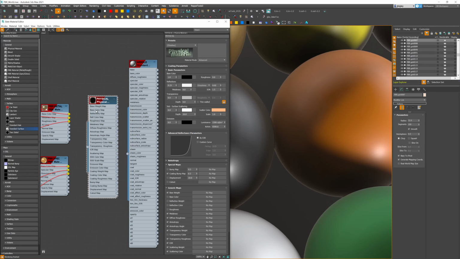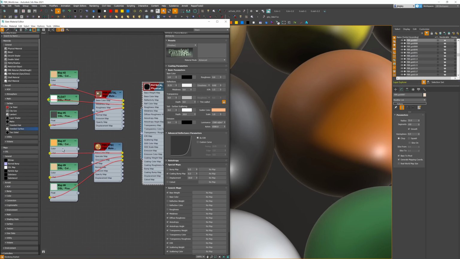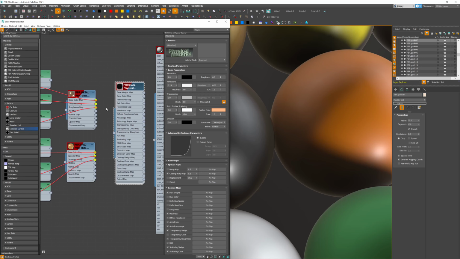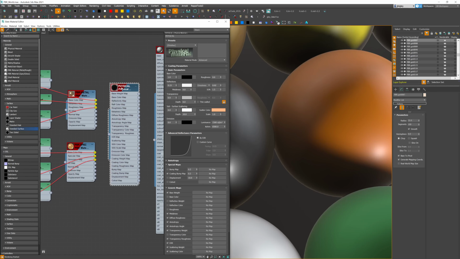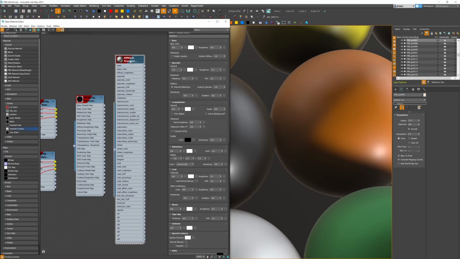You can see that there are a lot of options here. So a physically based renderer can get very complicated, but to make it easier on us artists, they simplified it, and we just got to understand how to break down these three maps to get very similar effects to what more complicated shaders are doing. And then you have like the Arnold shader, which gets even crazier. You got so much more control.